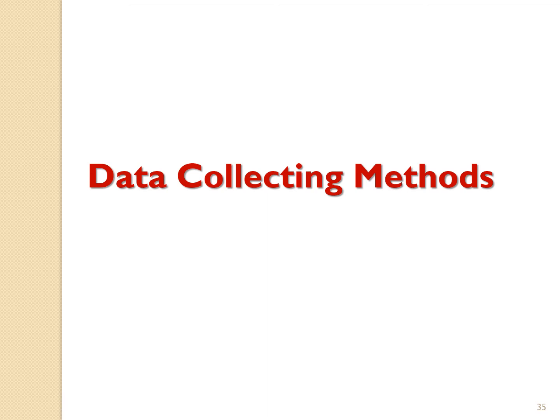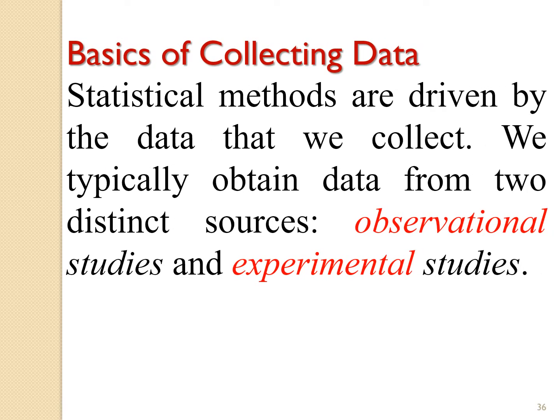So next, data collection methods. There are several types of data collection methods, and in this study we will introduce two important ones. First, collecting data: statistical methods are driven by the data that we collect. We typically obtain data from two distinct sources: observational study and experimental study. Experimental study is very popular in the medical field, and observational study is also used. It depends on the situation of your analysis.